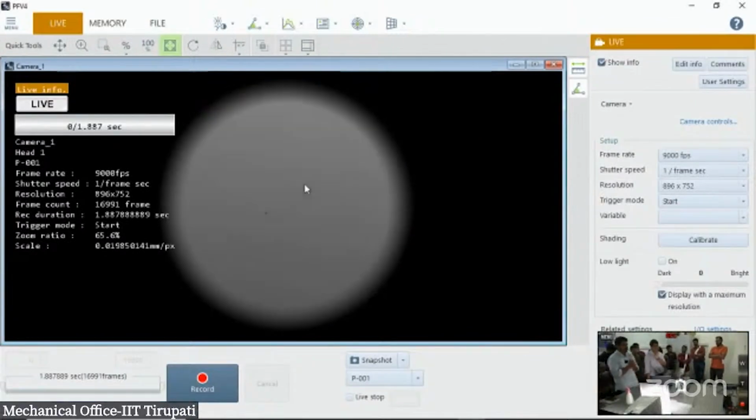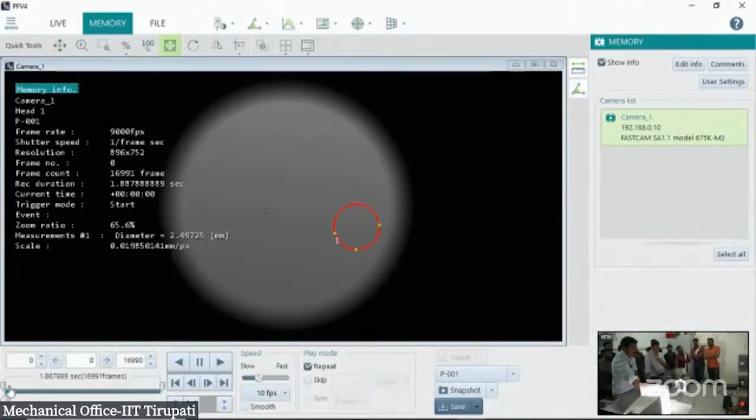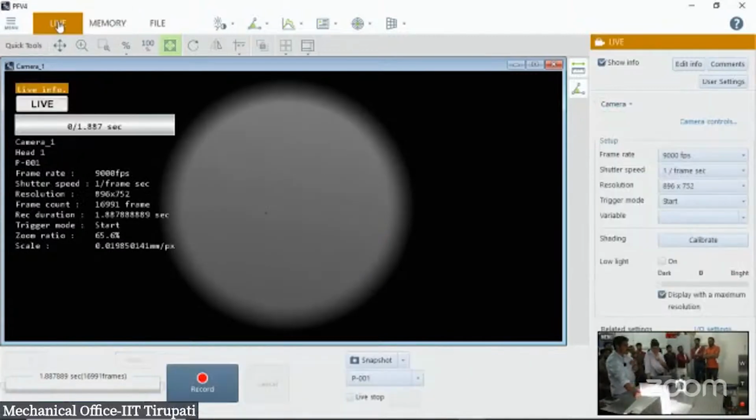So now we will check with a small spray, we will see how the droplets are coming. Maybe one more time. There are a few but not focused. And you can see there is a streak, like there are two. Maybe we can come again. Now, you can show the depth of focus also.